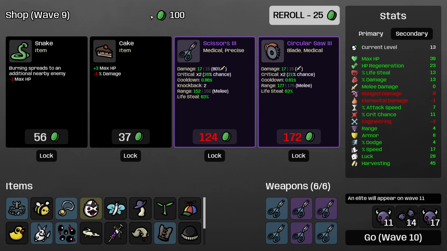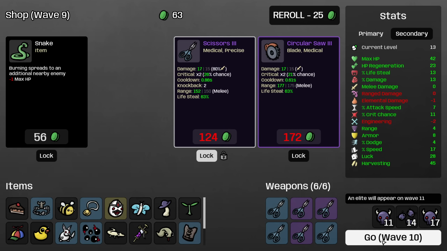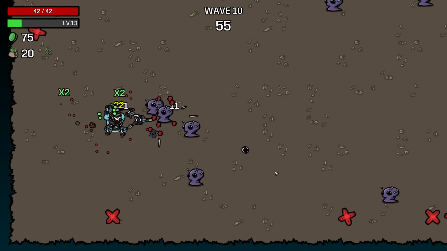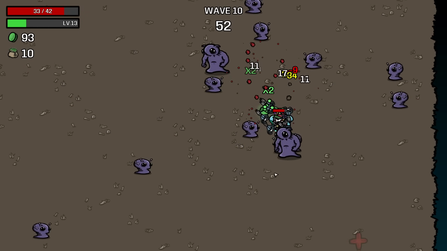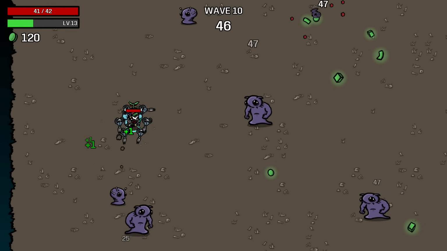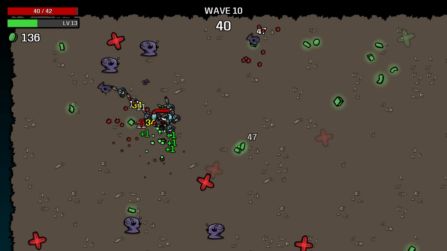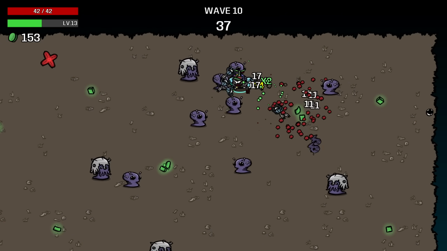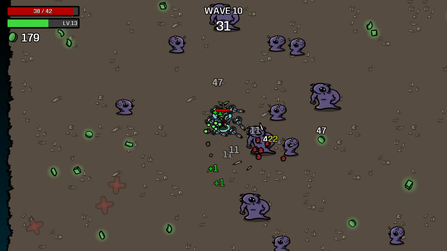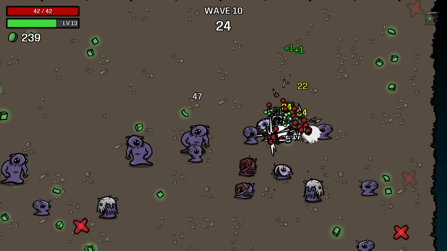Circular Saw is kind of fun too, especially when you're doing a scissors build, but here I'm just going to stick with the scissors. While we don't really care that much about the precise tag, it's actually the medical tag that matters more to this character. Circular Saw does lose us a point in the precise tag. It's an upgrade that I would usually take, but it's a random weapon challenge on one of the more difficult characters, and I think one thing that I'd like to show on the more difficult characters is when it's possible to win, even if you don't find a fancy weapon or anything.